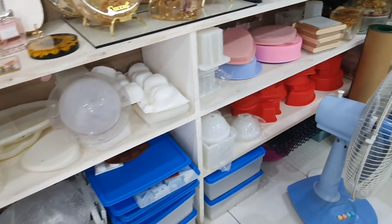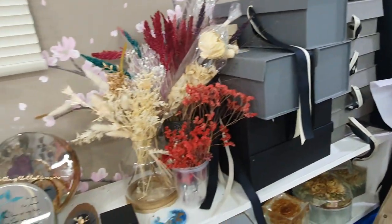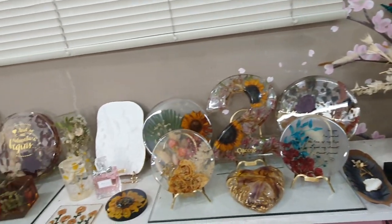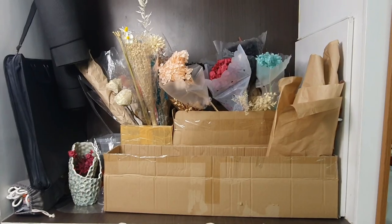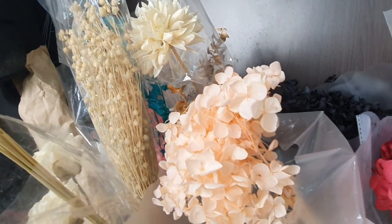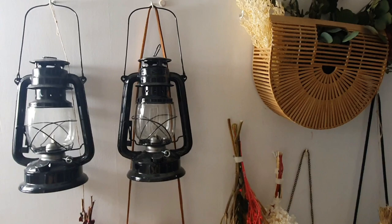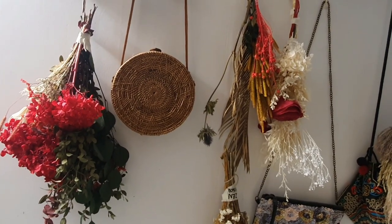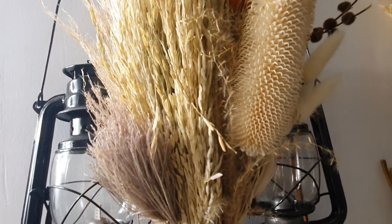Some of the molds I'm not using, so watch out — I'm going to destash that soon. These are my custom hard boxes. These are items we made for flower preservation in different molds and sizes. These are what's left of what I sell on Shopee; I haven't restocked yet. Prices went up a bit after Valentine's, so we'll see. And these are some of the flowers and bouquets I have stored for hanging.